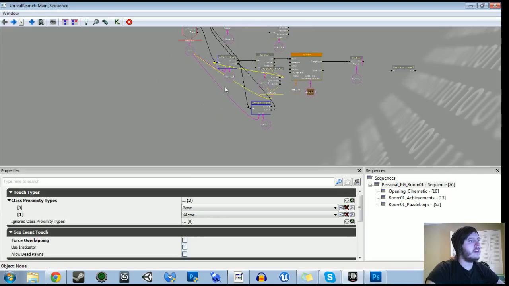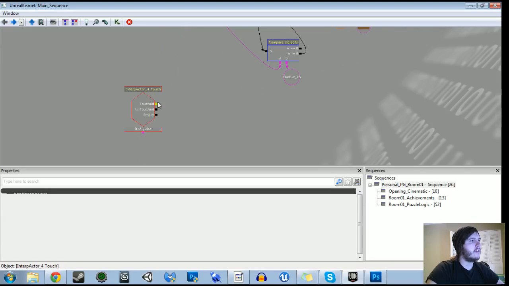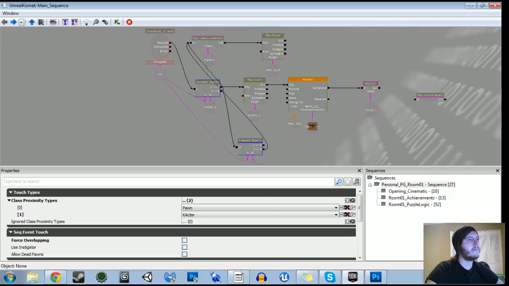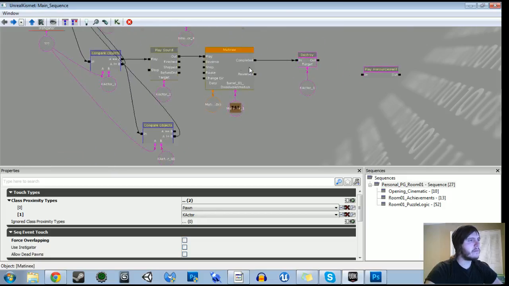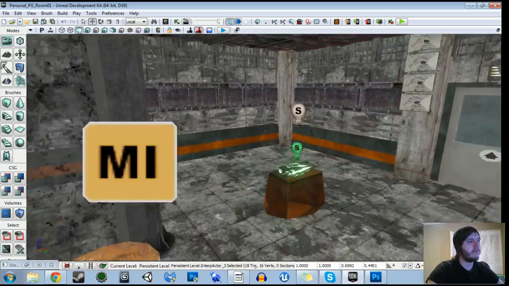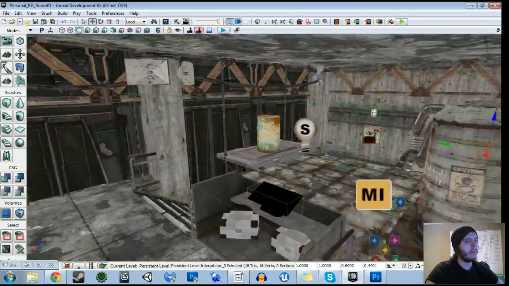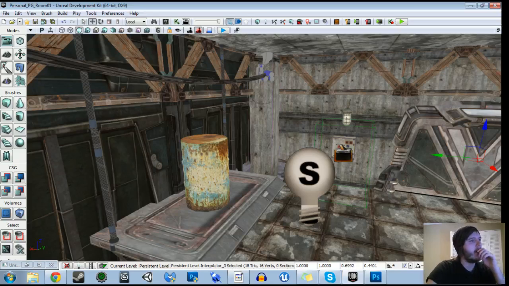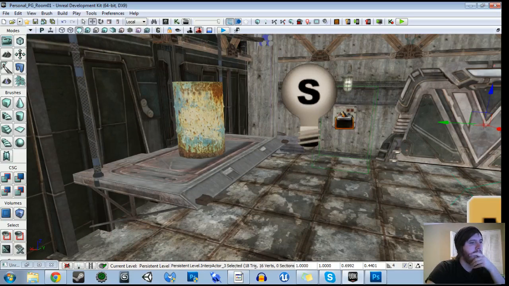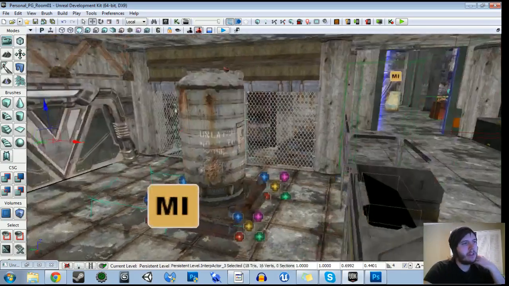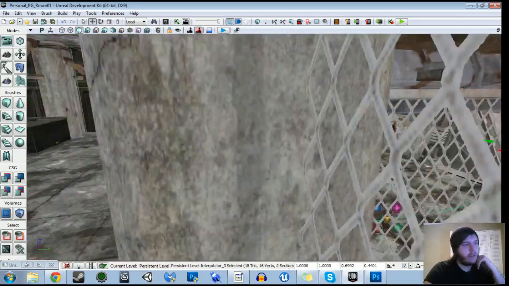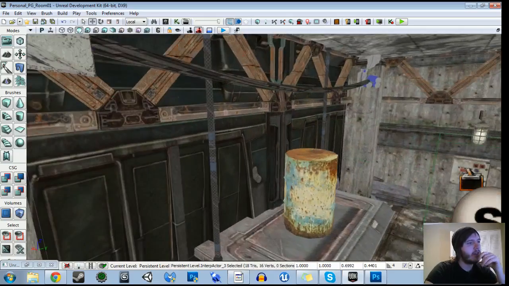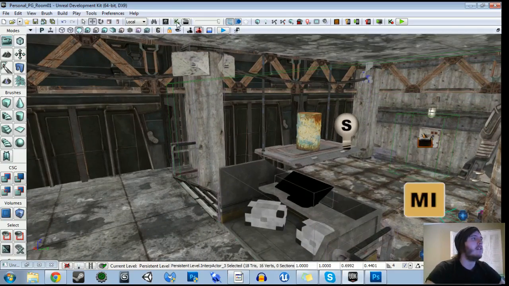So let's copy and paste this guy. Grab him, update it for the new interactor. And what we're going to do here, there's going to be an additional one here. It's going to be a couple things. Because with this barrel in particular, if the player tries to bring it in here, we obviously want that to get destroyed. But if that gets destroyed, that means, you know, they won't be able to solve this puzzle essentially. So we'll just have it keep respawning in here after it gets destroyed. So let's set that up.